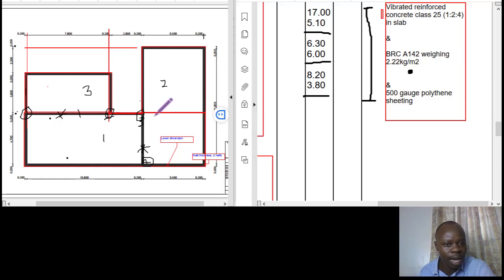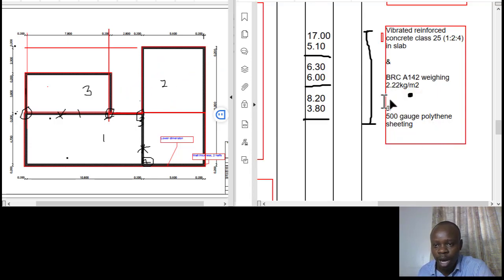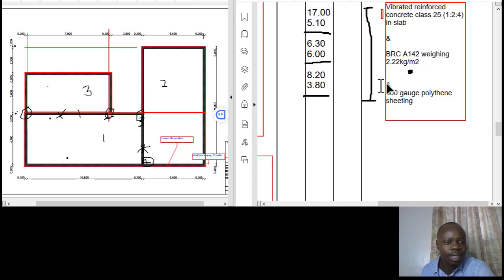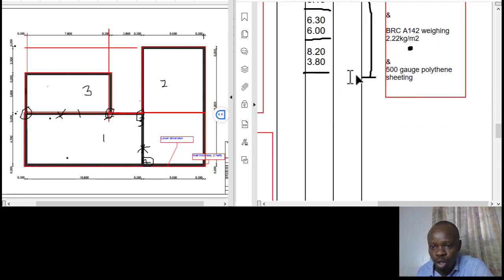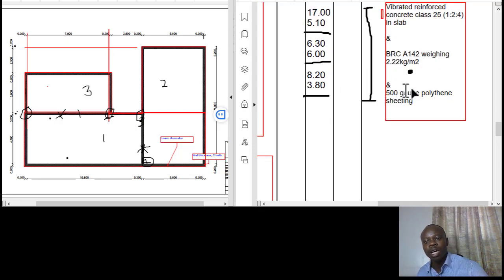Just take a minute and relate the areas that we have in terms of the slab. We already calculated our areas for the slab. Therefore, it means we'll now get this total area, and then we now deduct the areas for the walls. Okay, so what we'll do, you simply enter the dimensions, assuming that you've not done the squaring off where you get now the specific areas for these items. You just re-enter the dimensions there, and then you also indicate a portion where you are deducting the areas.